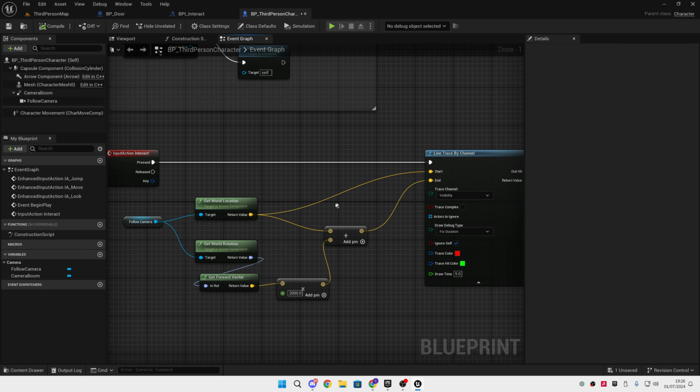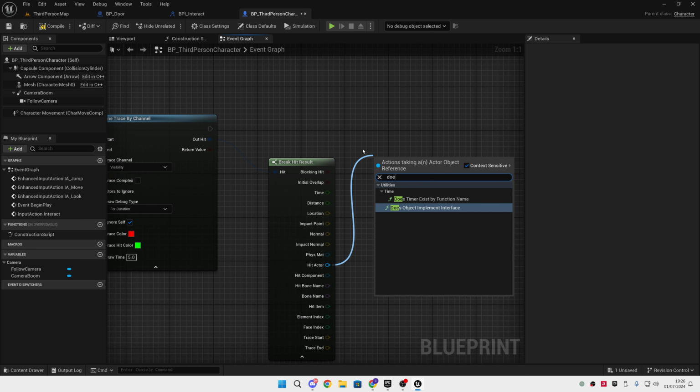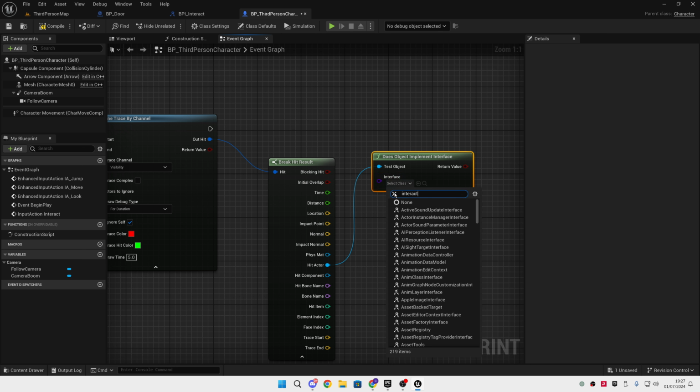So we need to do the rest of the code after the line trace. We're going to drag out of out hit, and we're going to get a break hit result, and then drag out of hit actor and get does implement interface.